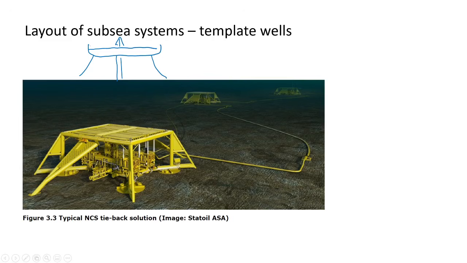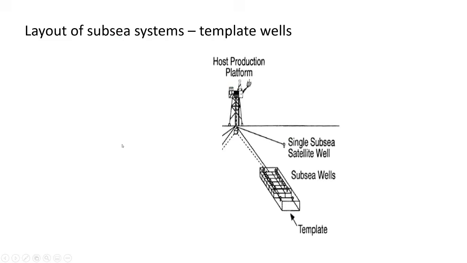Another thing is that the wells need some control, for example, the instrumentation. They need the hydraulic line to open and close the valves. They need a lot of things. They need the chemical injection line. So instead of having one per well when they are located in different places, you have just one umbilical cable that reaches the template, and from there it is distributed.